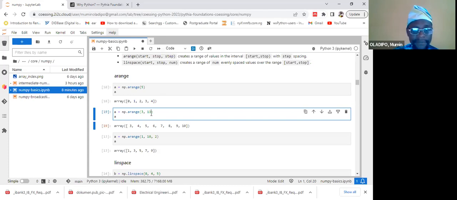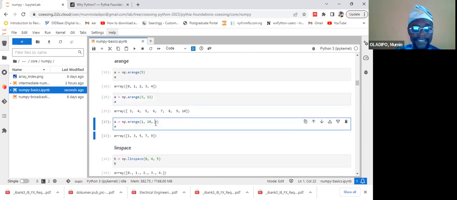So the step is assumed to be 1 if you have not inputted it as part of the input parameters. Here we are asking it to start from 3 and provide us with a range up to 11. So you can see 3, 4, 5, 6, 7, 8, 9, 10. You still will ask why 11 is not there. Just like I said earlier, the stop will not be part of what will be included. So if you need it to go to 11, the stop will be 12.